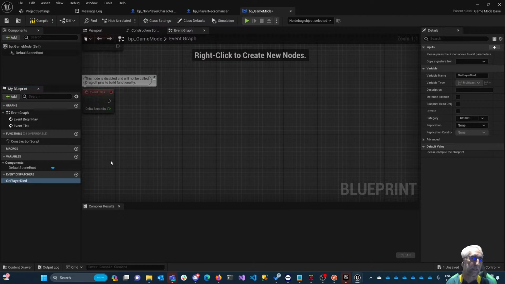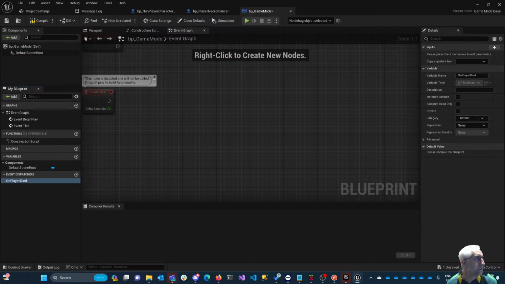So long story short, I think this on player die, this event dispatcher pattern or mechanism, probably feels a little bit similar to that. I always try and find ways to relate things, and then you start seeing the ways things are similar and the ways they are different as you work your way through learning new technologies and new languages and new things.